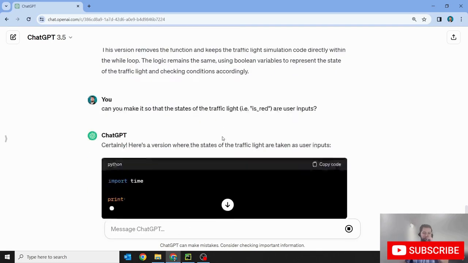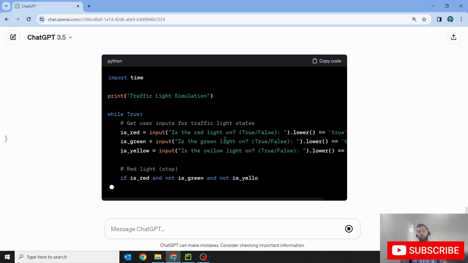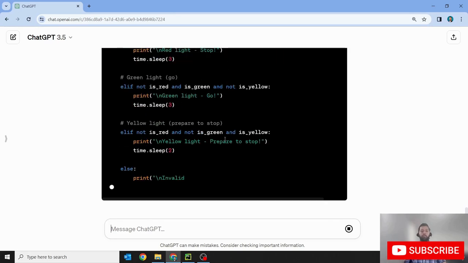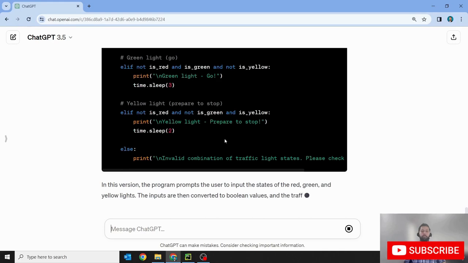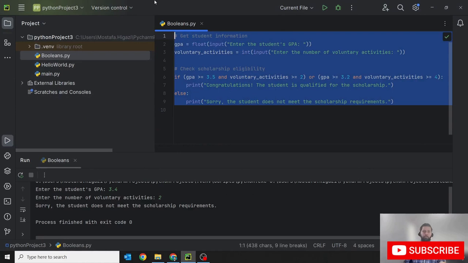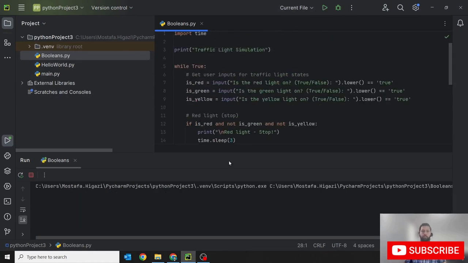Let's try that. That way we can get the user's input and ask them what the states are, and then based on that, we'll get some determination, some outputs here. So let's play around with this. This is a pretty fun example here. All right, so we're going to drop this here, and let's run this code based on our prompt.